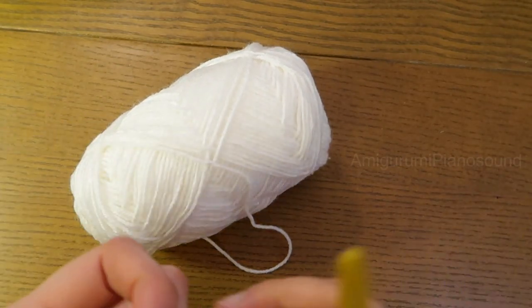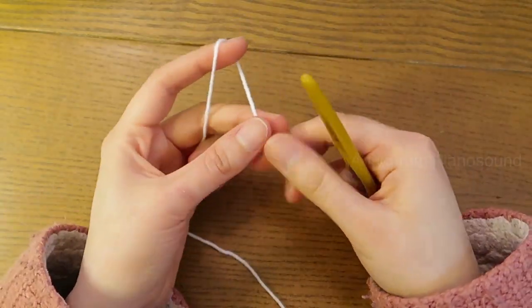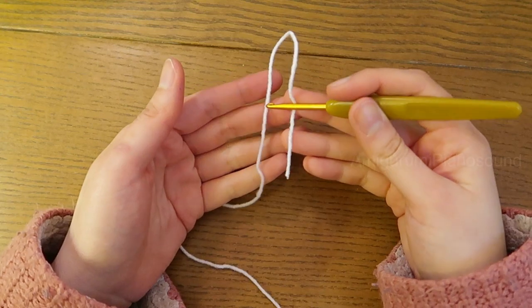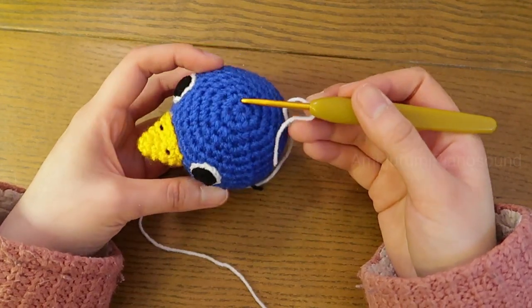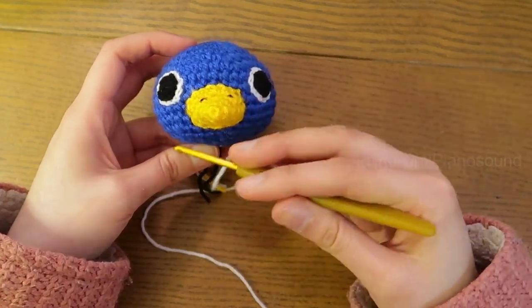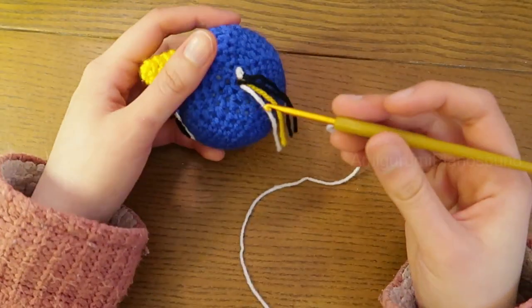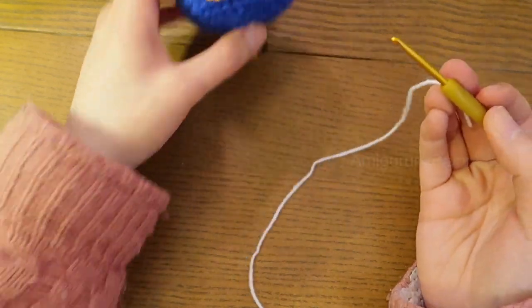So we're gonna start with white yarn, six single crochet into the circle. For the first couple of rounds, I think around 6 or 7 rounds, we're gonna do exactly the same thing as his head all the way down here, but it's gonna involve color changing, because Roo has his white belly. So we're going to start. If you're missing anything, you can refer back to his head part. And okay, let's get started.